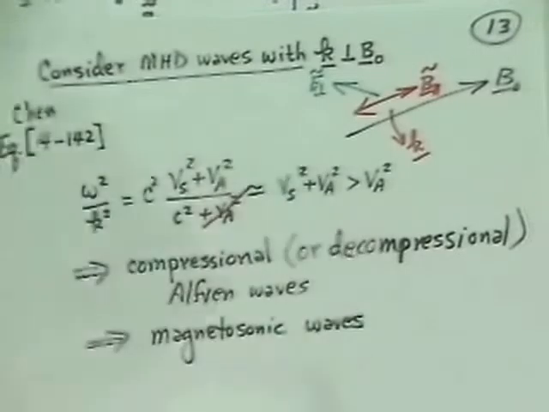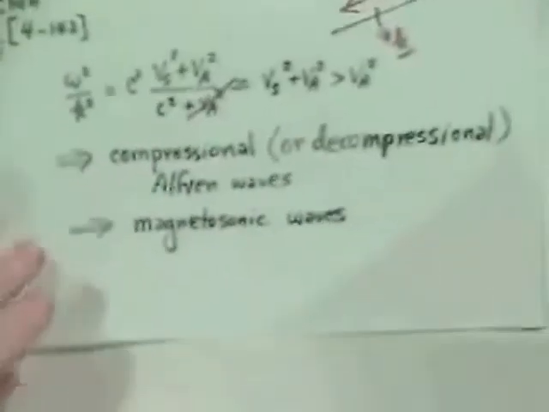Okay, now, so this has given some sense of what all this business is about. Believe it or not, we've only touched the easy parts, because we took particular directions, perpendicular to the field or parallel to the magnetic field. Not some arbitrary direction, some mix of parallel and perpendicular to the magnetic field. So for general K vector equals, let's say, K parallel Z hat plus K perp X hat, it turns out you get very complicated dispersion relations.